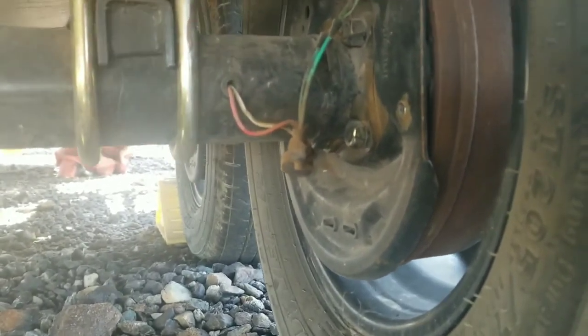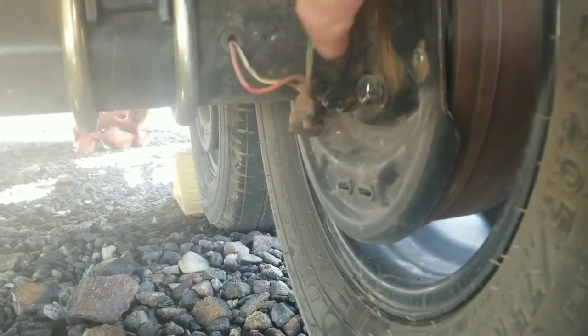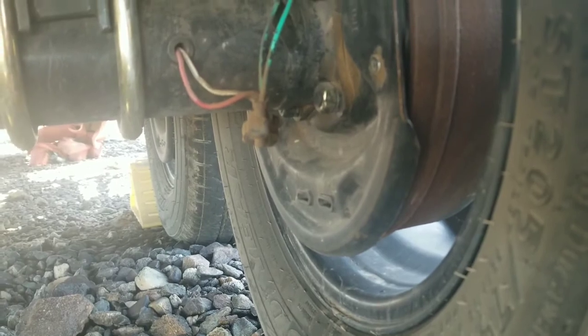Another important fall inspection item is adjusting the brakes. These rubber caps right here cover the adjustment port so that you can tighten your brake shoes.